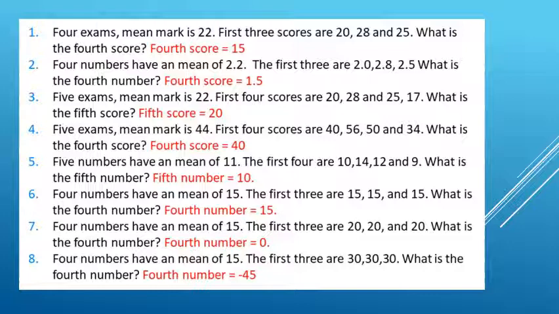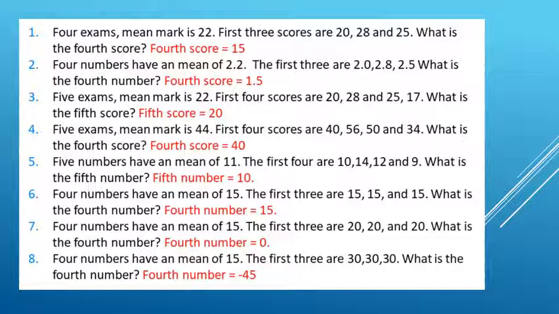Then just talking about question 6 now, we've got 4 numbers that have a mean of 15. If the first 3 numbers are all 15, then the only way to have a mean of 15 is by your 4th number also being 15, because the total is going to be 60. Going on to question 7, we've got 4 numbers with a mean of 15, so once again thinking straight away total of 60, but we've already got a total of 60 from our first 3 numbers, and therefore the 4th number is 0, and that is possible.